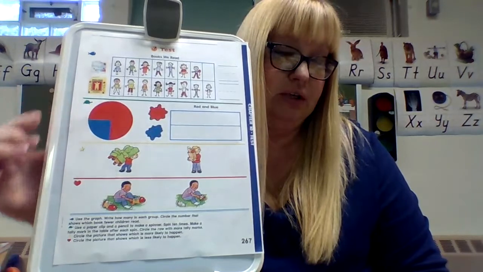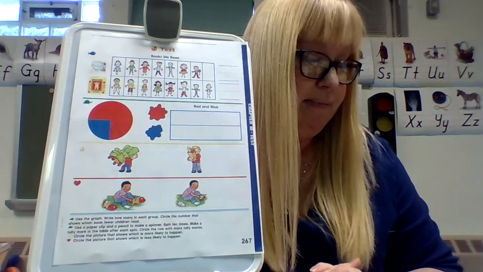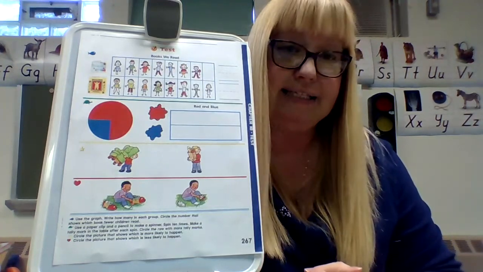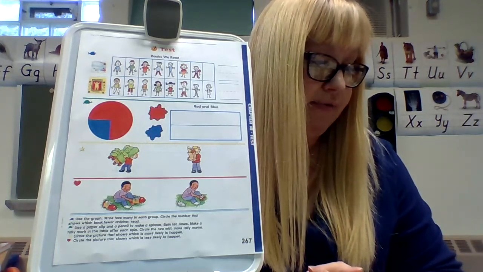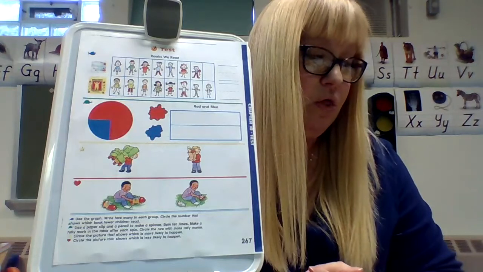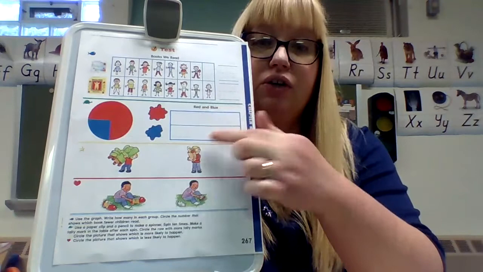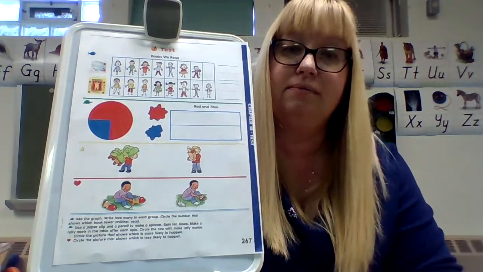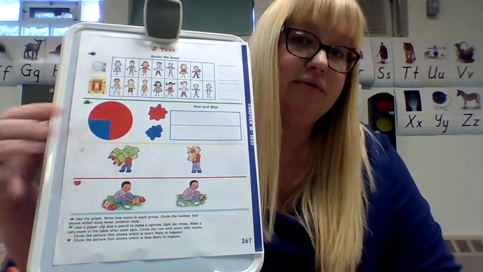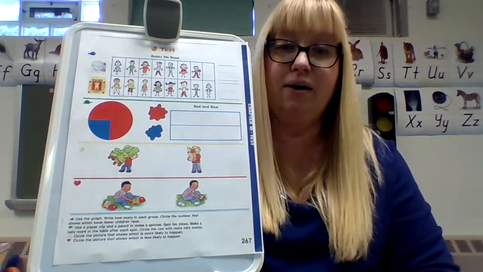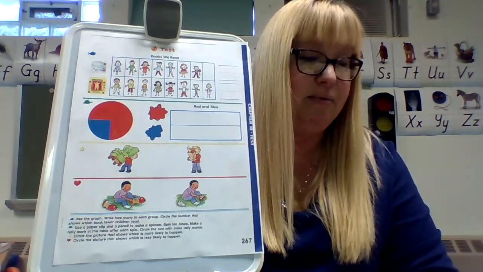Okay. Now let's go back up to green turtle, because that's something you can work on at the end. It says use a paper clip and pencil to make a spinner and spin 10 times. You can do it 10 times. Make a tally mark in the table after each spin and circle the row with more tally marks. So once you're finished, you're going to circle your row with more tally marks. Being that this is more red, which one do you think you'll have more of? Huh. All right, so I hope I'll get probably different numbers from everybody. I can't wait to see how you do your little tally tables.